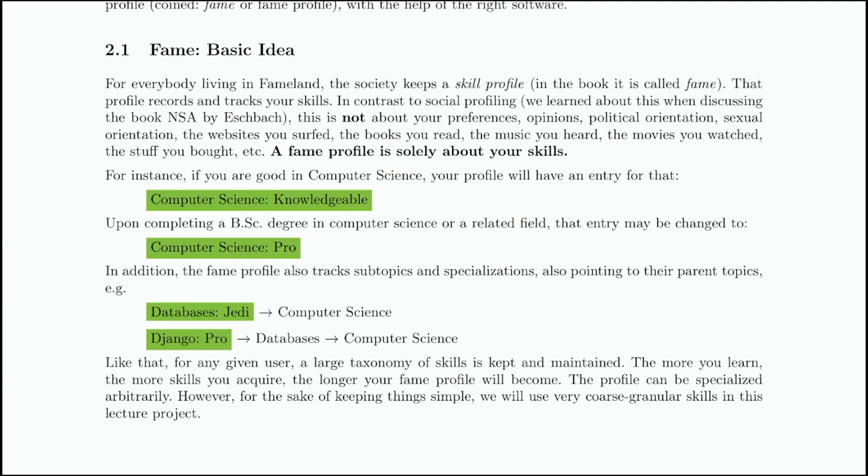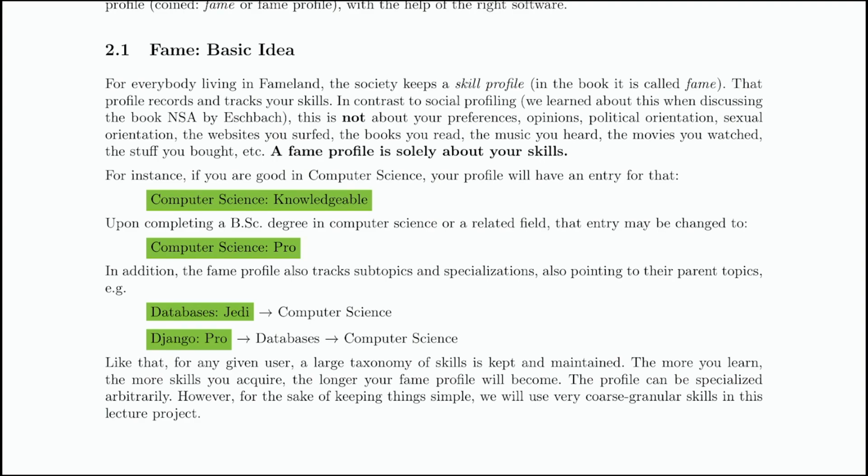So imagine we're entering a visionary world. So this is never going to happen. Don't worry. Or be afraid, it's not going to happen. Well, depends on your opinion. But imagine a world where the society collects information about your individual skills on a very systematic basis.